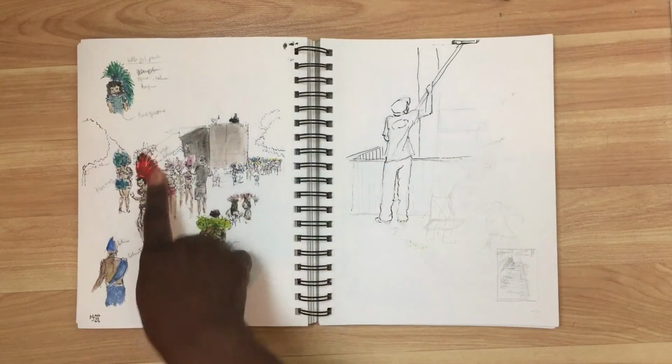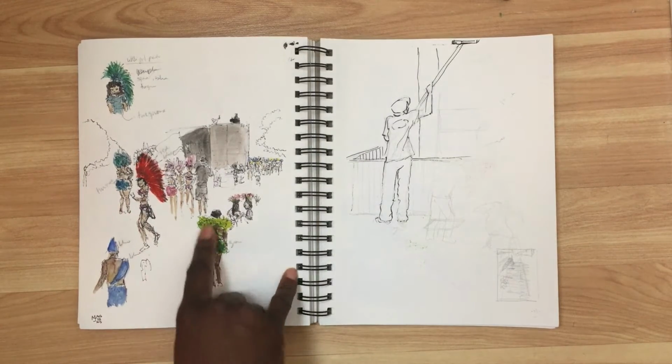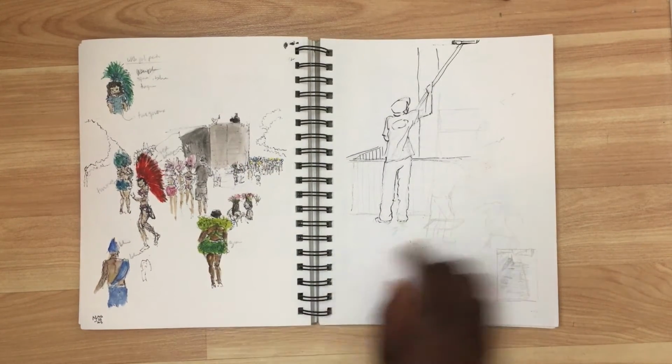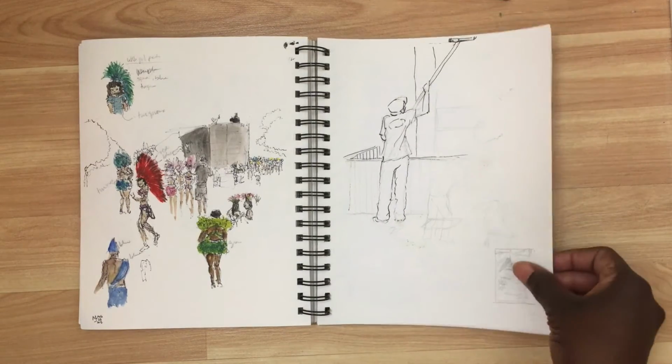You can see that I was getting a little tired, but I still wanted to capture a little bit more of the costumes and add colors to it. And then that was just somebody painting a building on the outside.